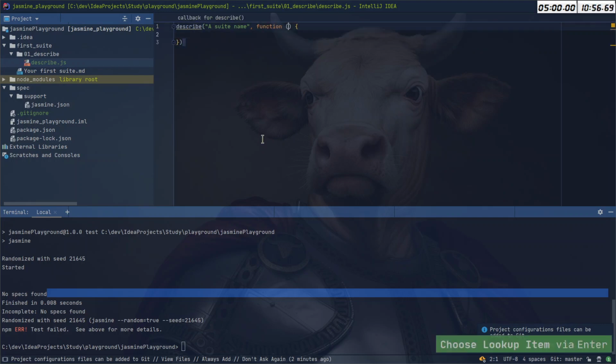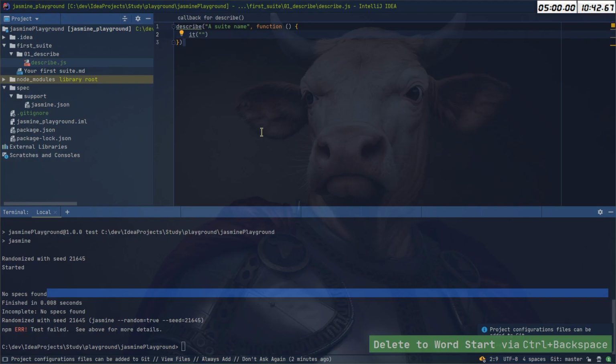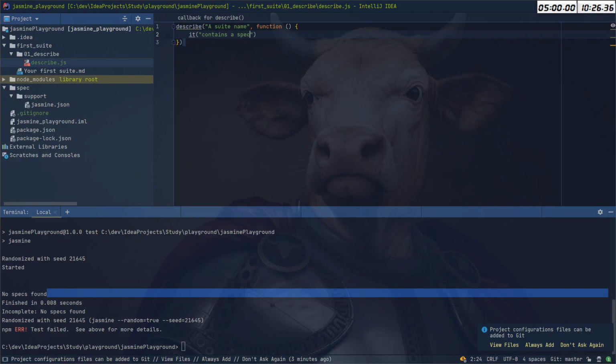Yep, and inside of it we will have an it block. It contains a spec with an expectation.